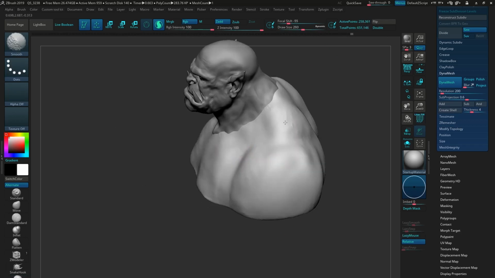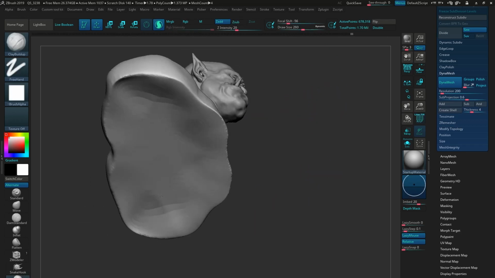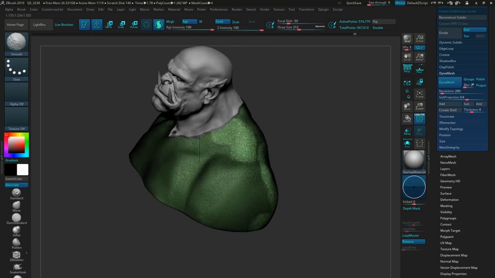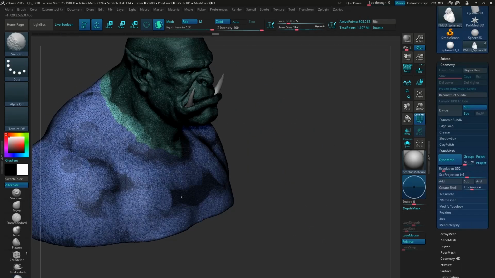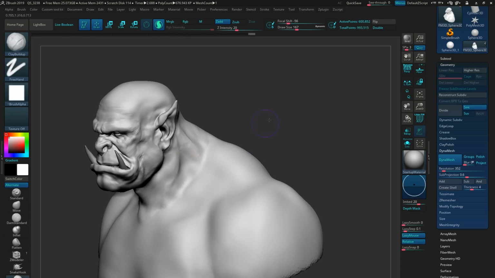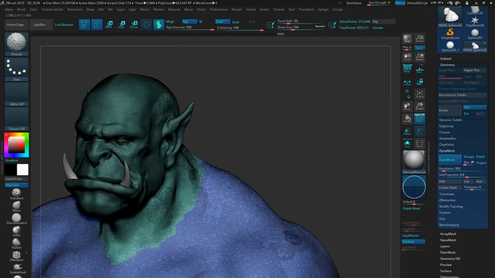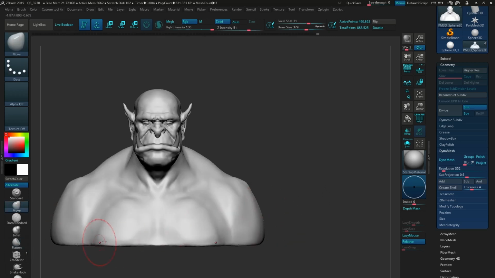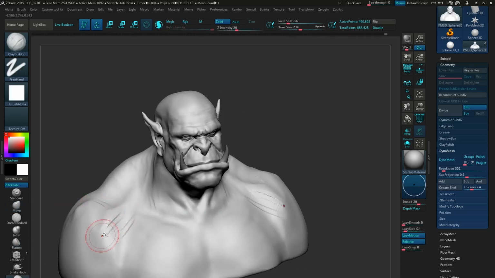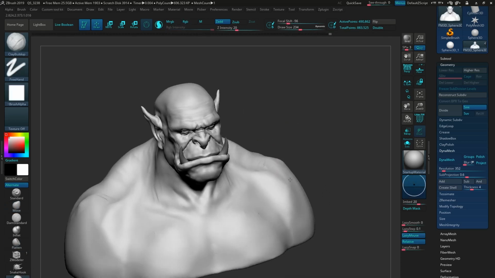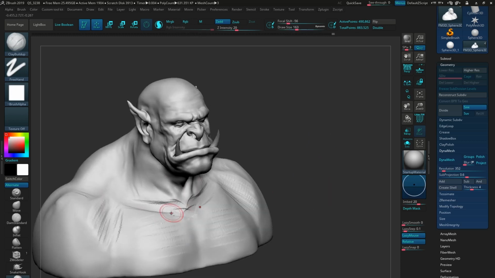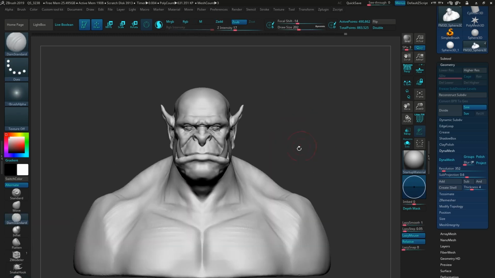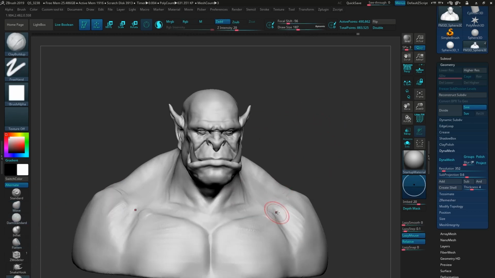I mean, for these muscles, you definitely want to find some reference images. When I'm building the details on the facial muscles and the muscles on the body, I always try to find some good reference images, or images that relate to the characters I'm making, because it's really necessary, especially when you try to build a realistic character.